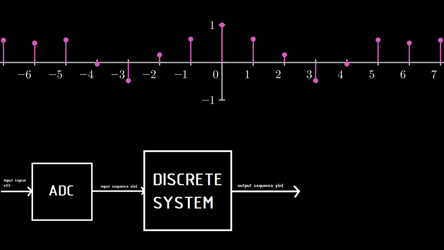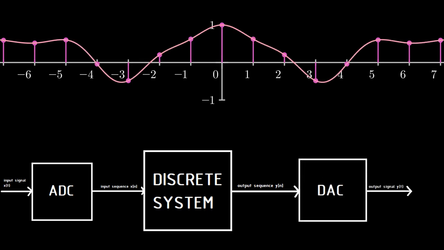After this step, YN is given to a digital to analog converter which produces a staircase waveform. We will have to use a post filter to smooth out this staircase waveform in order to get the output analog signal YT.